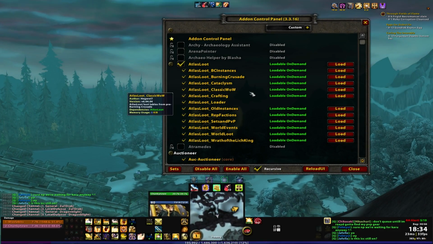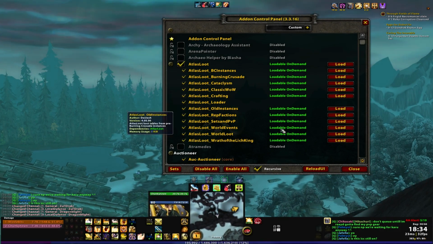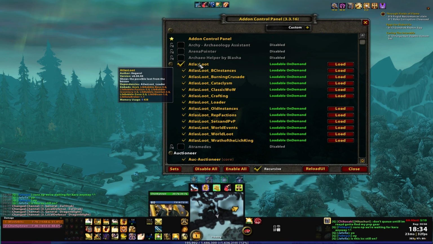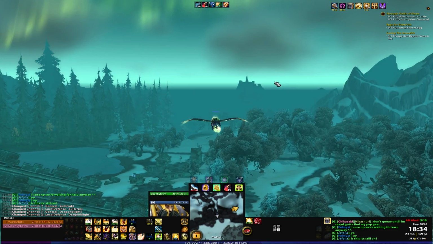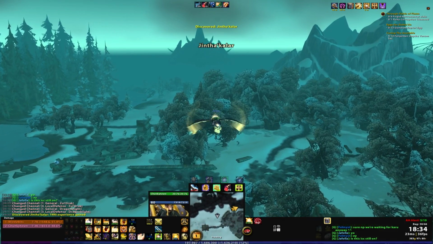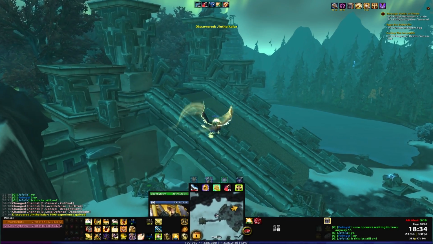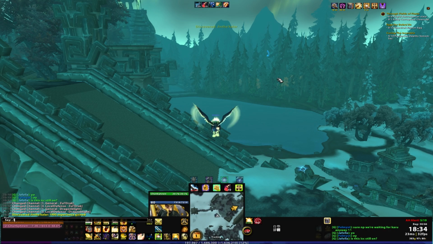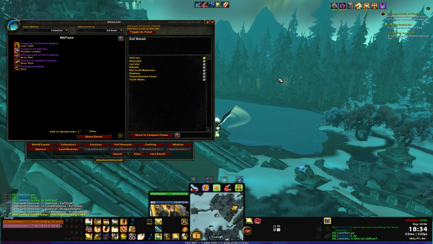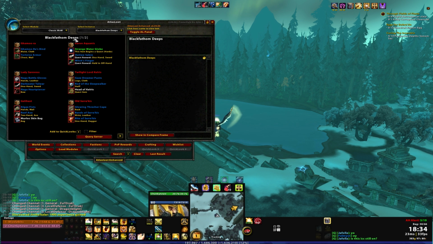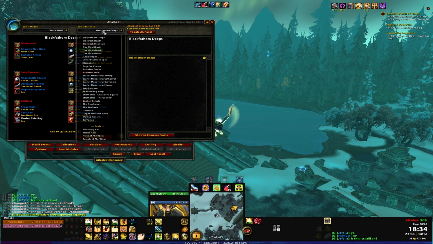Alright, so let's go through a list of these add-ons that I'm actually using for Chunky Town. So Atlas Loot is, I don't know, it's not that important anymore since 4.2, because you can find out the loot from all the current tier bosses. But what Atlas Loot does is you can browse through all of the different instances, and this will go all the way back to Classic WoW if you've got the correct add-ons installed.